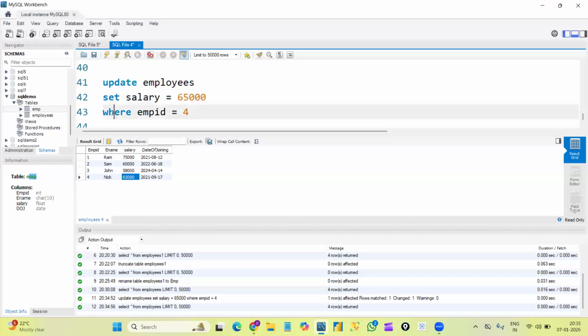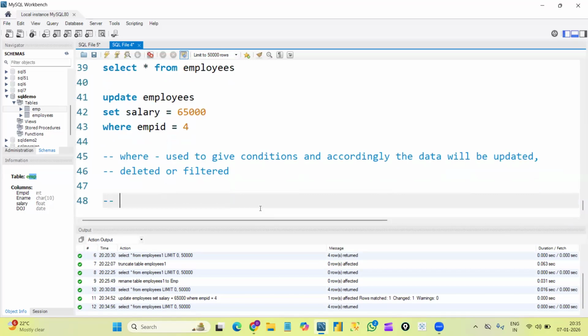We need to be very careful whenever we use the update and delete commands. If I forget to use this where clause here in this example, the salary will become 65,000 for all the rows. In real time, many rows will be there and we deal with huge volumes of data. If there are 2000 rows and we run this without the where clause, the data will be updated for all 2000 rows, which will become a mess for us. So every time we use update and delete commands, we need to be very careful.